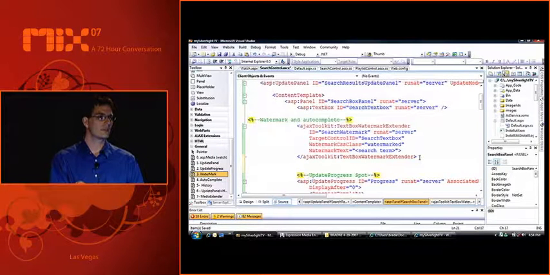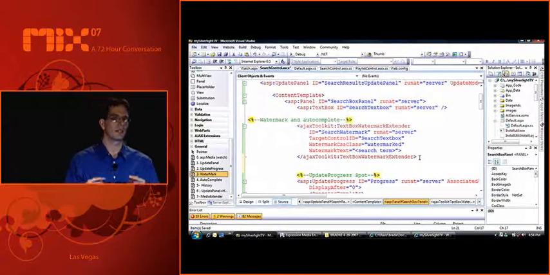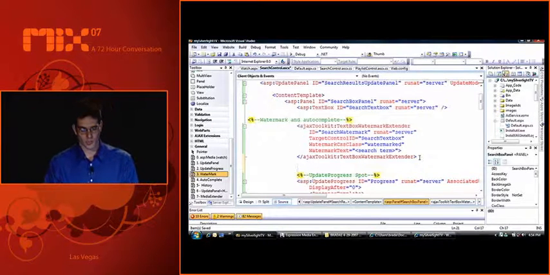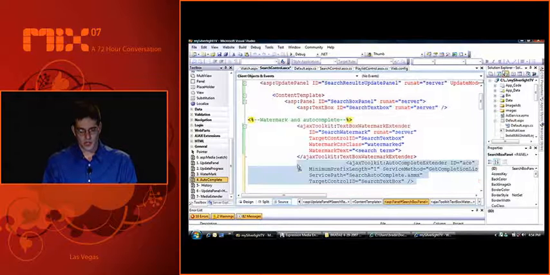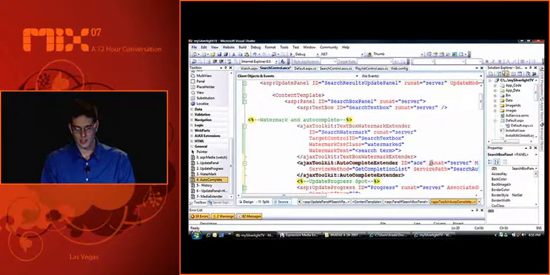I've seen this implemented on several sites, and I've seen it broken. It's a somewhat simple concept, but it's tricky to get right. So it's great that we have that control there. And the other suggest concept to show is the autocomplete extender.